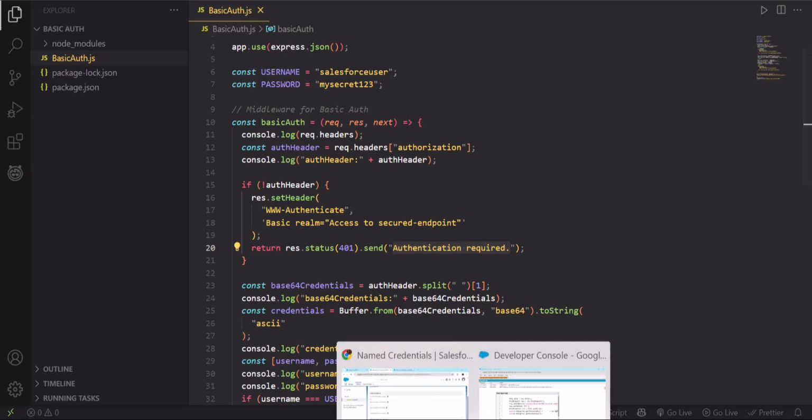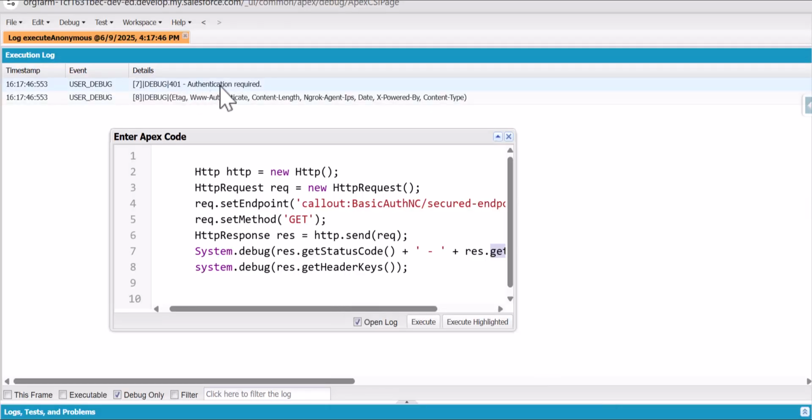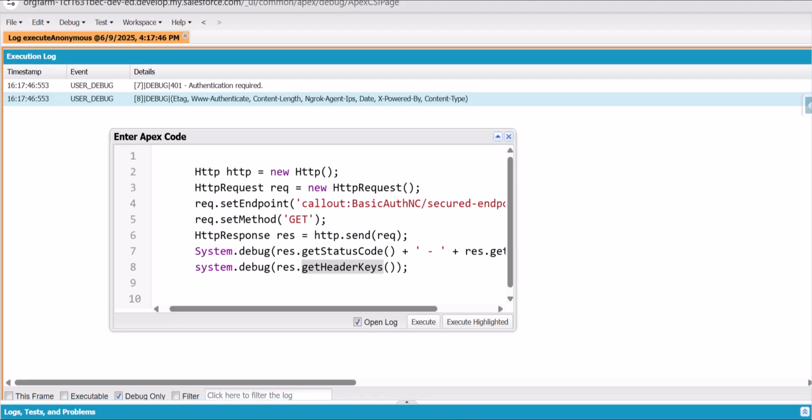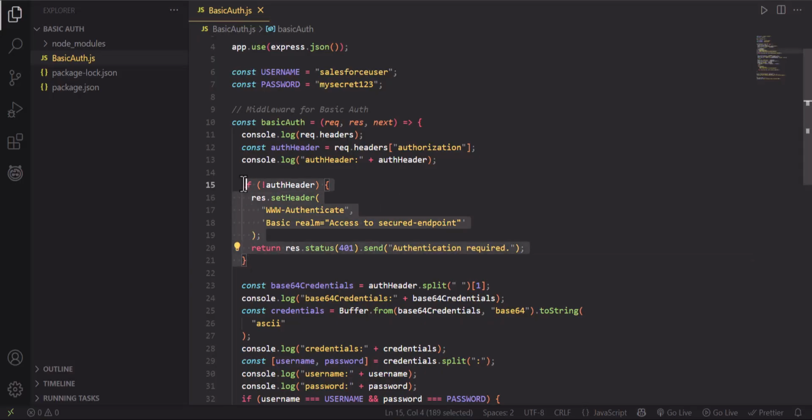So if I go back now, it's the same thing: 401 and authentication required is the response. And this second one is the list of header keys. I have not printed key-value pairs, just the list of header keys. One of the keys is www authenticate. So that means in this case, the response is coming from this code, which is expected and correct because the auth header was not sent in the request from Salesforce.